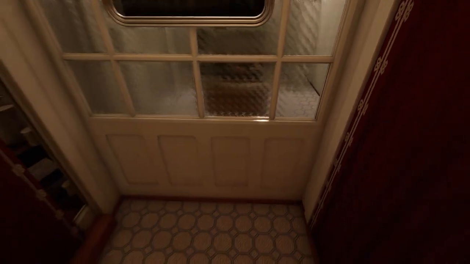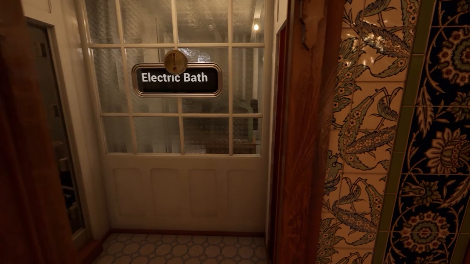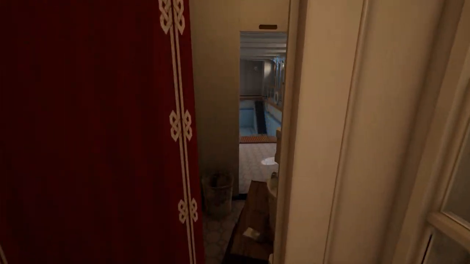Electric bath. Lucky dog testing out the electric bath. And I believe I see a sliver of the plunge bath as well. We can just about make out there's somebody in there. It just looks like a weird oxygen chamber, and that's supposed to lead to the plunge pool. Right, okay.